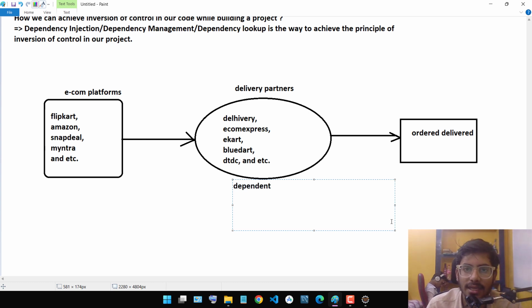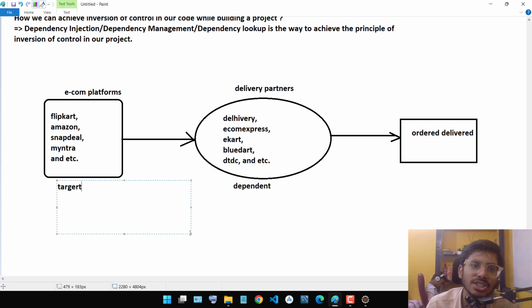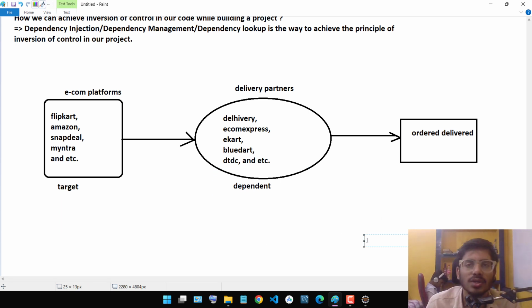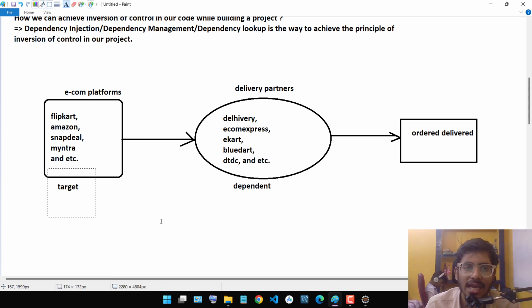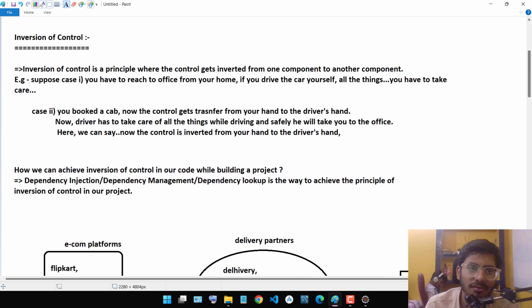Dependent, and these are known as target. Who is the target? Who is using the dependent services, and who is dependent? Who is giving some services to the target? This is known as target and dependent. Simple. Got my point? So this is the meaning of inversion of control.